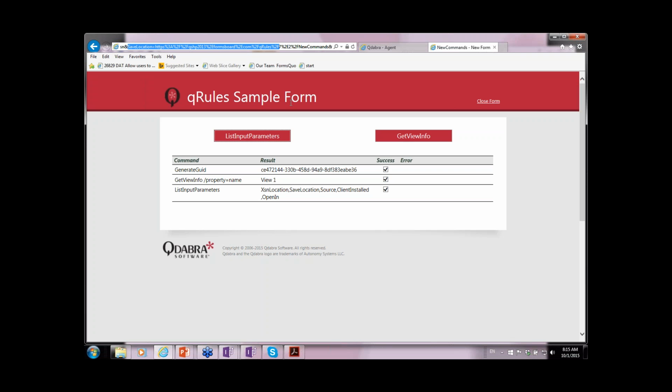SharePoint libraries handle upwards of 5,000-10,000 forms, but they don't scale to millions. So if you've got a form solution that needs to be scalable, you'll want to put the data in the database using our other tool set called DBXL, and then pass the doc ID to your form in the browser that loads that form dynamically from your data set, not from the library. So that's a very common usage, and those are two of the new commands that we've implemented in 7.2.